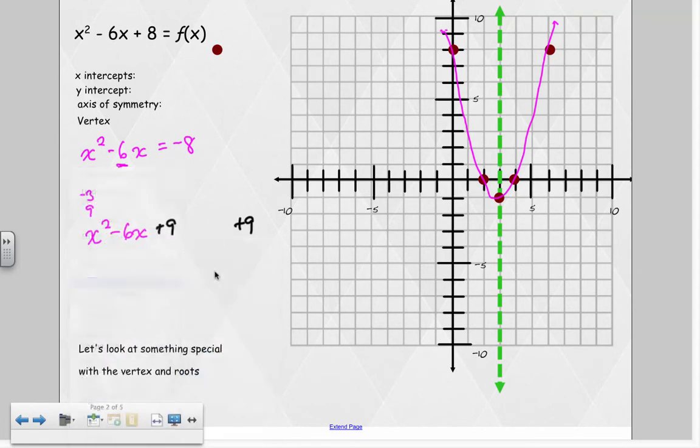And again, when you get more adept and fluid at this, this will go a lot faster. All right, so when I rewrite this side over here as a perfect square, it's x minus 3 squared equals 1. And when I pull that over here, I get x minus 3 squared minus 1 equals 0. Hey, look, you know what we have? We have a baby parabola.